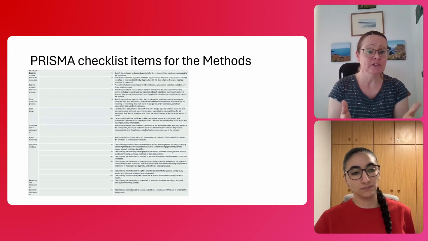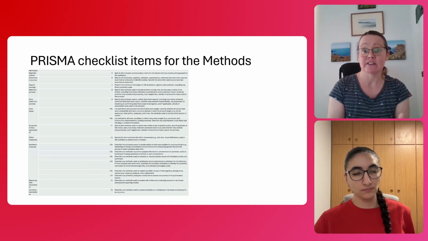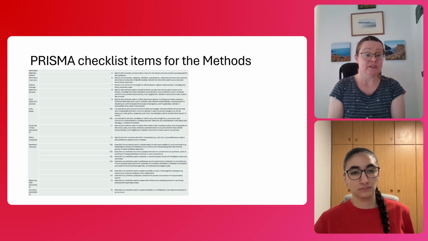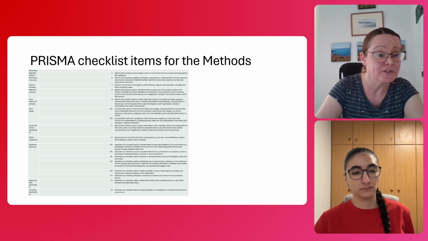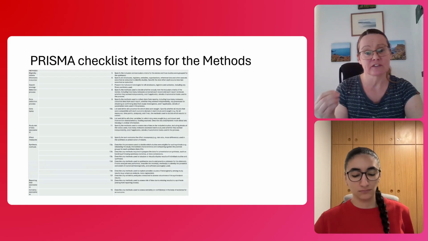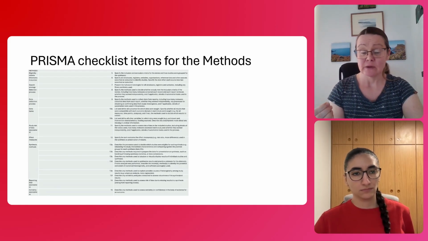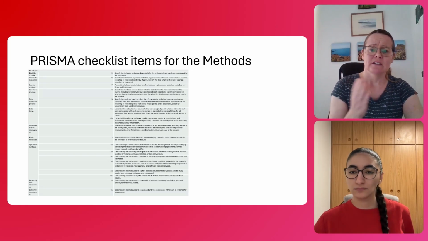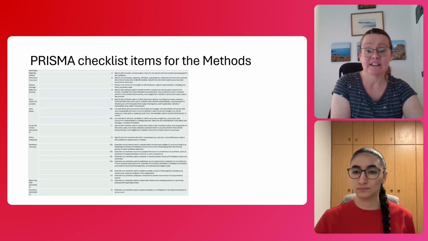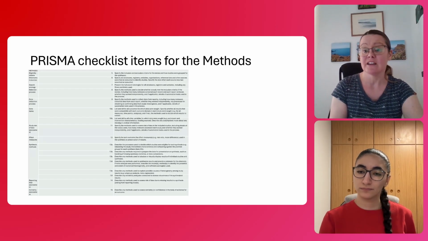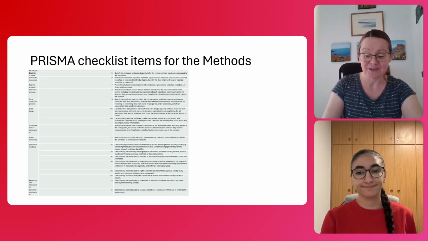So this is the PRISMA checklist for the methods section. So the PRISMA guidelines, these are guidelines on how to write a systematic review. And you can see here that you have many different criteria that they want you to include and specific descriptions of what they want you to talk about. Okay, so if you are struggling, what do I need to put in my methods section? You can use the AMA style guide for a general guide. You can look to the specific reporting guidelines for more specific details. Okay, the resources are there.